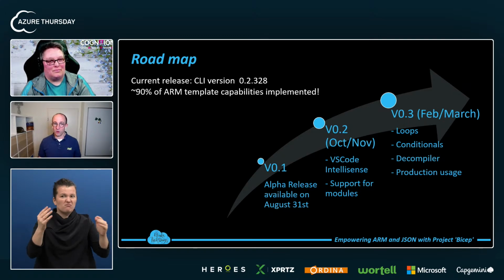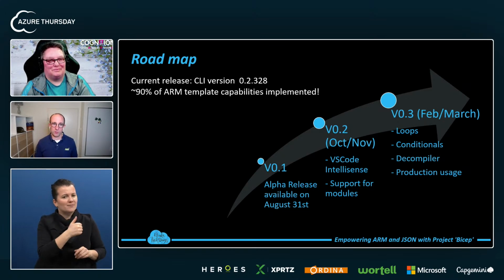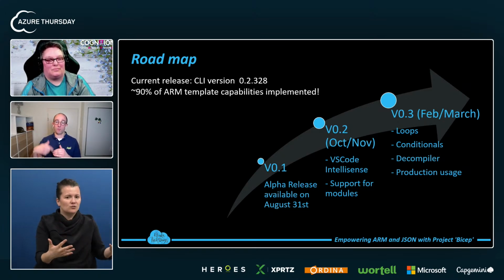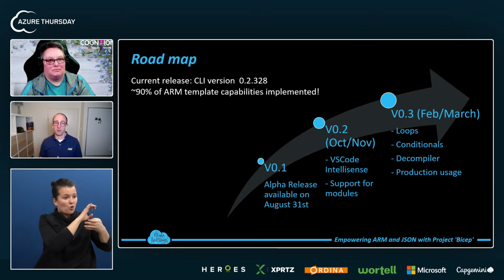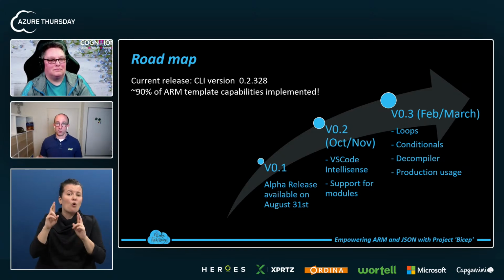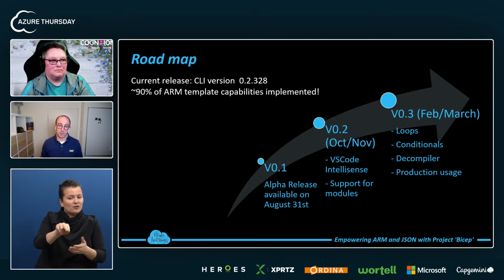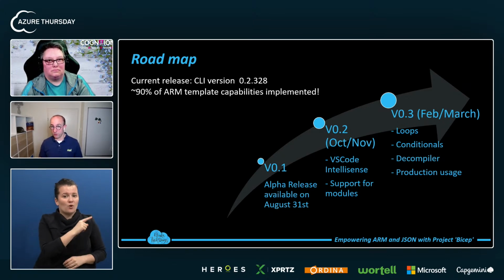So the one thing we are all waiting for, and if you have been developing ARM templates, you know this, is the loops. So being able to have a single piece of code run multiple times inside a loop without having to declare it multiple times. That is definitely coming in the 0.3 version, which we are expecting somewhere this month or at least in early March to become available. And also the full decompilation of what we just saw, of the Bicep code back to the JSON code back to Bicep. So at that point, at the 0.3 version, it will probably be production ready as well.